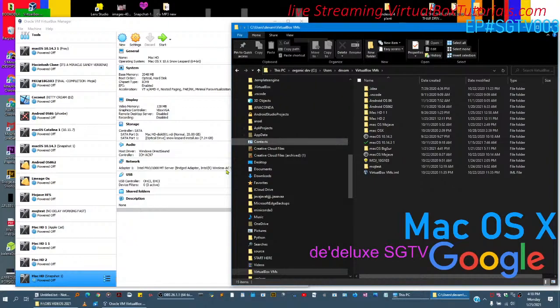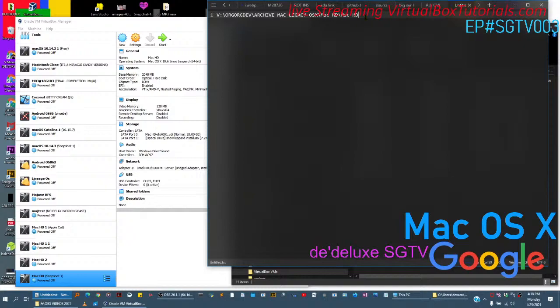So I'm going to copy this address as text. So this is the C drive path. So essentially you want the path of the VirtualBox VMs, and then, for example, if you want to add or move it, you would make the syntax like that, and then you would put Mac HD, for example, there.